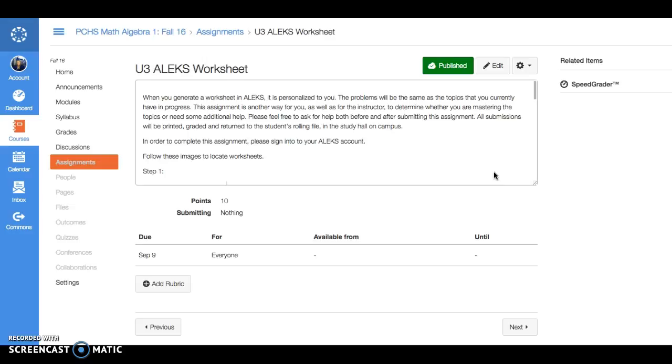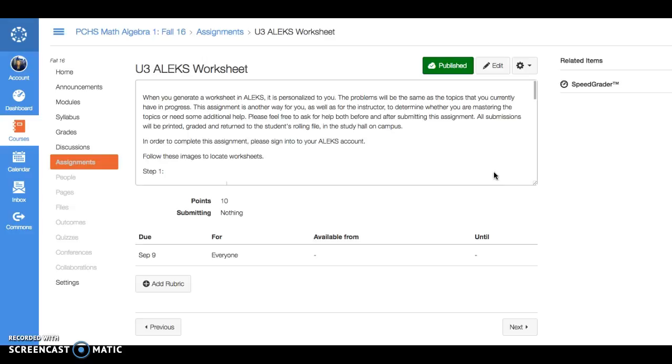Okay, so this isn't a test. It's actually a worksheet. This is a way for me to help you to really master the topics. I want you to really learn the material so that when you do take a test, like the midterm or the final, you're going to be confident. You're going to be ready to go. You can't just do 3 problems and say, okay, I'm done, I know them. This is just another way to do that.